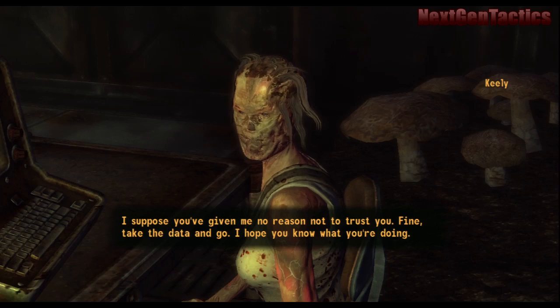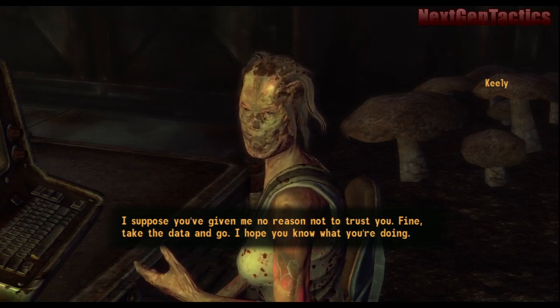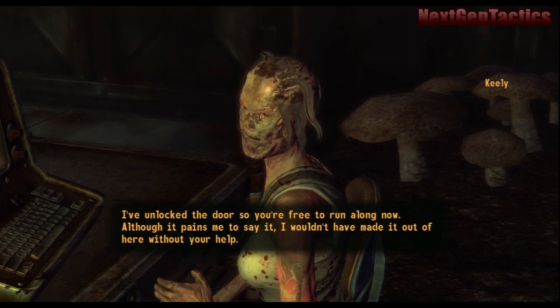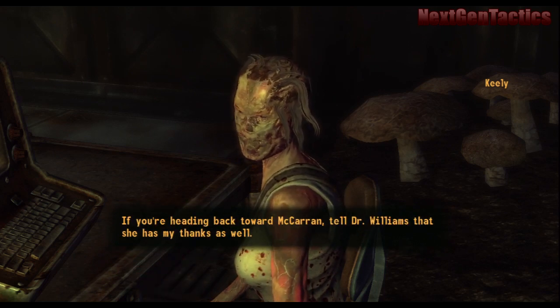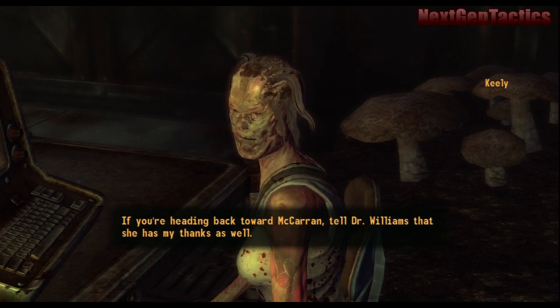I suppose you've given me no reason not to trust you. Fine. Take the data and go. I hope you know what you're doing. I've unlocked the door, so you're free to run along now. Although it pains me to say it, I wouldn't have made it out of here without your help. If you're heading back toward McCarran, tell Dr. Williams that she has my thanks as well.